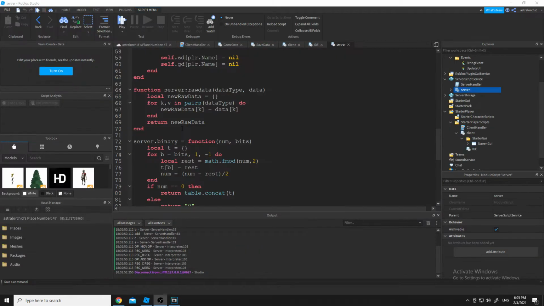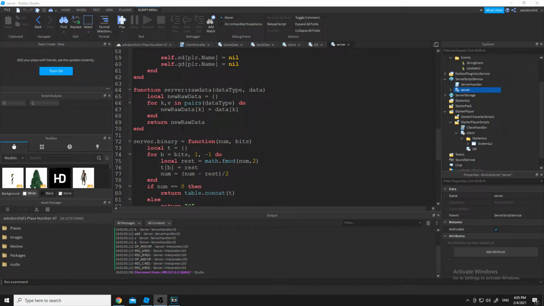So I haven't really implemented it too much in this game. I do have a little bit of an implementation of it, but you can't send metatables over remote events. And that applies to us because I'm using metatables to make save data.